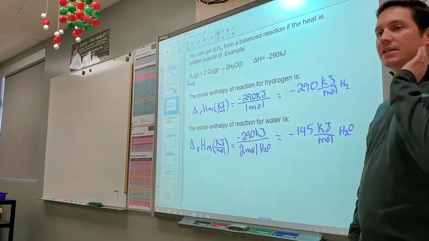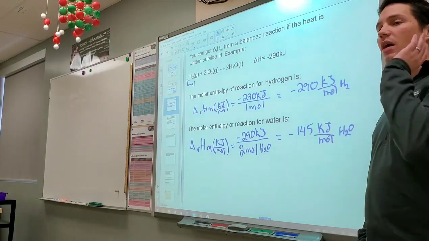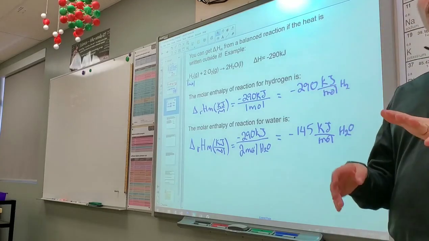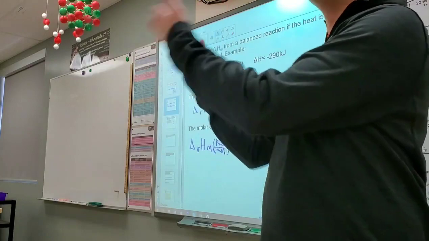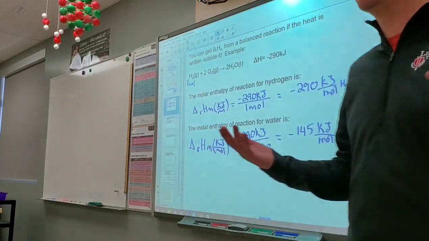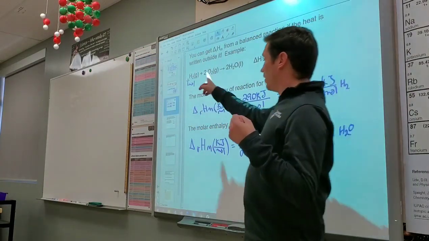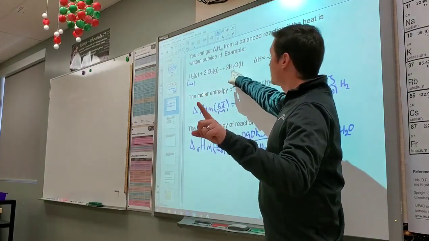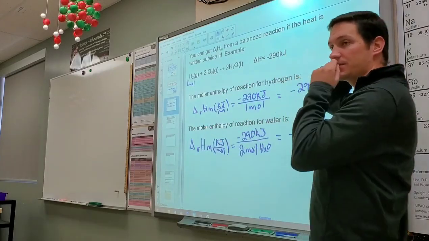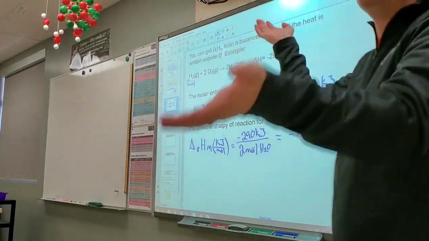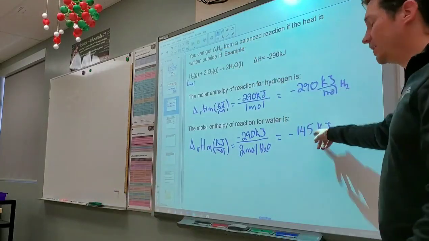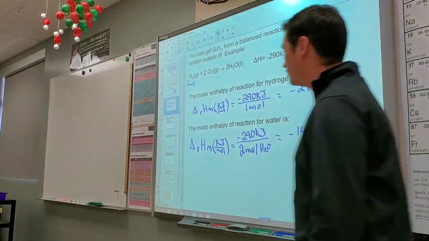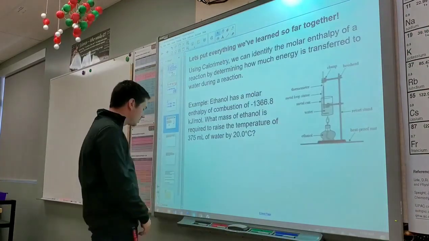It's just asking for the molar enthalpy of the reaction of this substance. So per mole of water, either used up or made, doesn't really matter. It's just saying we're making 2 moles, and for every 2 moles, we release 290 kilojoules. So if we had 1 mole that was made, it would only release 145 kilojoules, right? I don't know, hopefully that makes sense.